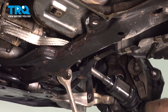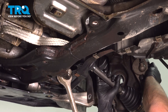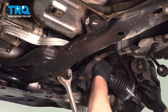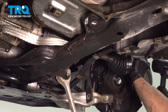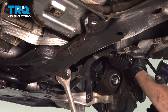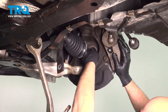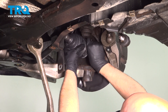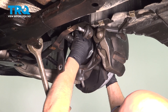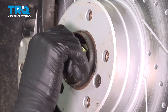Now we're gonna slide the new axle in. Get it lined up and give it a tap. Make sure that gets lined up. That's all the way down — slide the axle into the hub. I'm gonna have to twist the rotor a little bit. Take the nut, make sure that's started. We'll tighten that down later.